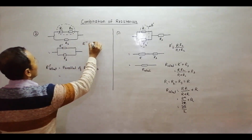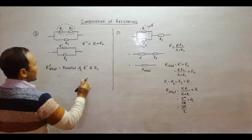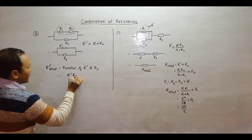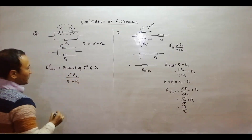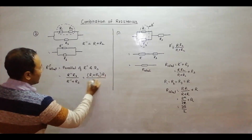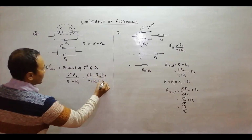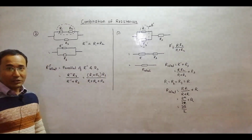So R double prime is equal to R1 plus R2, so this will be R double prime R3 by R double prime plus R3. So it's equal to R1 plus R2 times R3, divided by R1 plus R2 plus R3. I can use a bracket here, or I might not use the bracket as well.